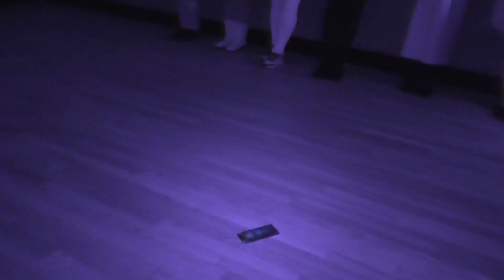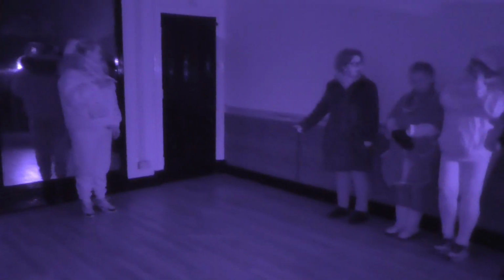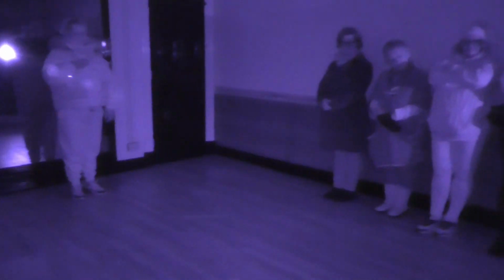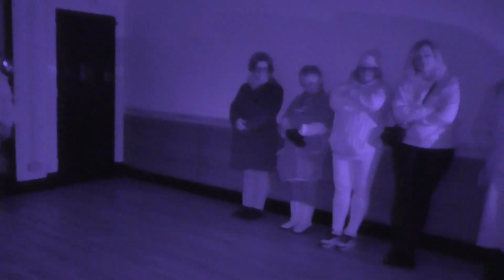My legs are freezing at the bottom. But that door was half quieted down from when we first came in. It was rattling, it was banging, and it all stopped. Are you trying to speak and use your voice, or is this how you're communicating with us through this device?